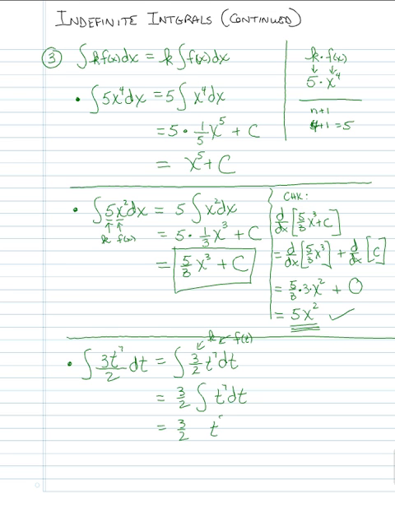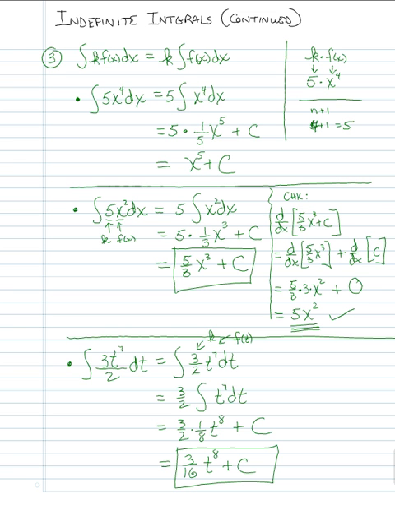I increase the power by 1, so I get a power of 8. But in front of that, I have to have the reciprocal of that new power. I have to have a 1/8. And then don't forget my constant of integration. And remember, I'm doing this in t's and not x's. And then I look at the fraction 3/2 times 1/8. And what is that, 3/16? So I get 3/16 times t to the 8th power plus my constant of integration. And that would be my answer. And we could check it as we did previously. That kind of gives you an idea that sometimes we have to manipulate before we're ready to find the integral.